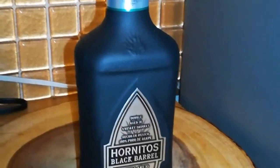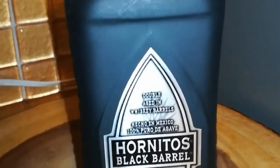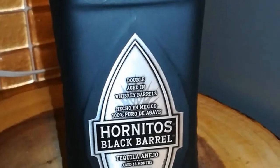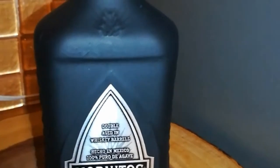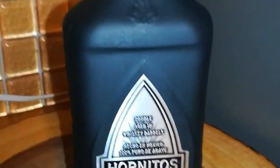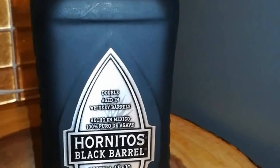Today I'm going to talk about this tequila bottle. I love this brand, Hornitos. They have different ones — they have Añejo, Silver, and Reposado as well. Before I tried this bottle I used to love Reposado; that was my favorite of Hornitos. But after trying this bottle I just fell in love, and it's been about a year and a half that I've been buying it occasionally.